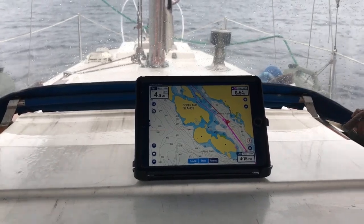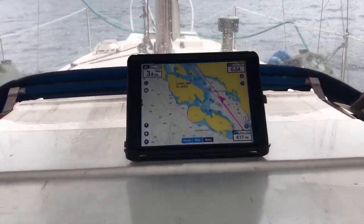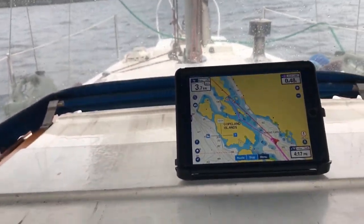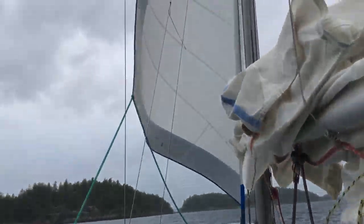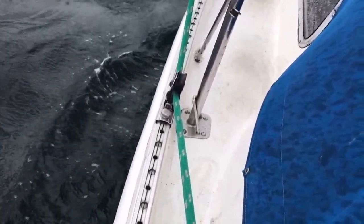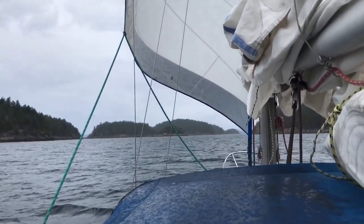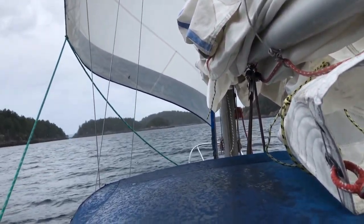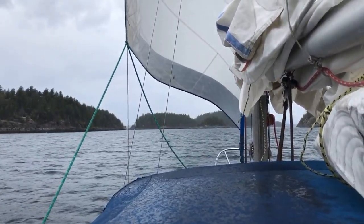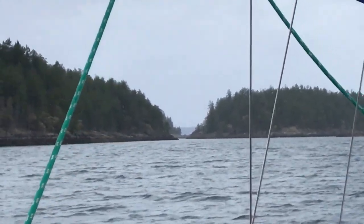And there's now quite a bit more rain coming down, so we've closed the companionway just to keep the indoors dry. And as you can see, we are getting quite close to our destination here. And still just flying this. This car, I believe that's what they're called anyway, should be up further on the track, I do believe, but I'm not going to go through that effort right at this minute, because I am somewhat cold and getting wetter as I progress here. So yeah, we basically need to go right in that little gap, right meow.